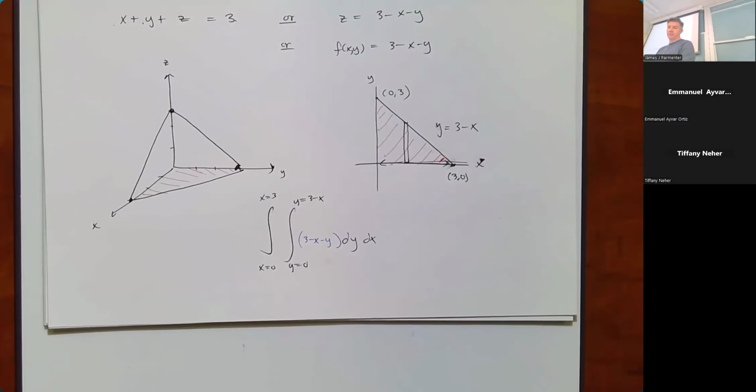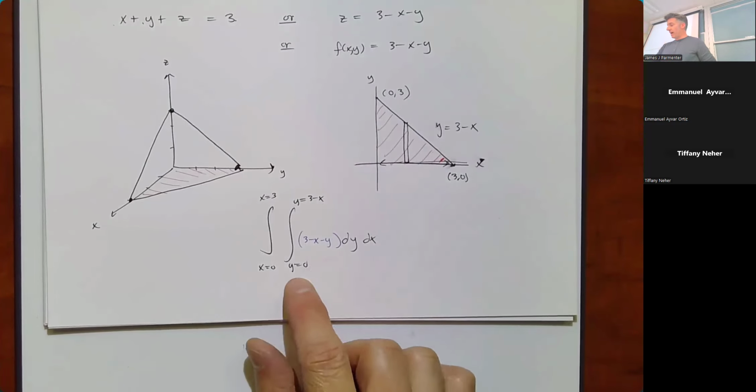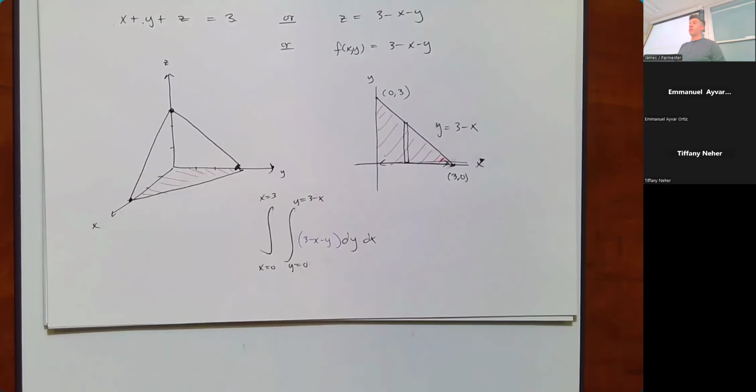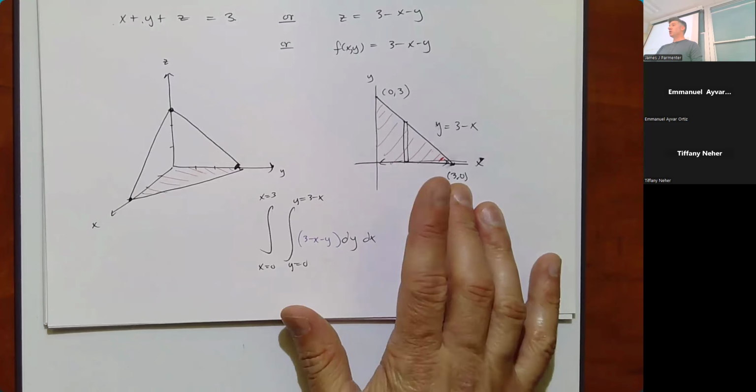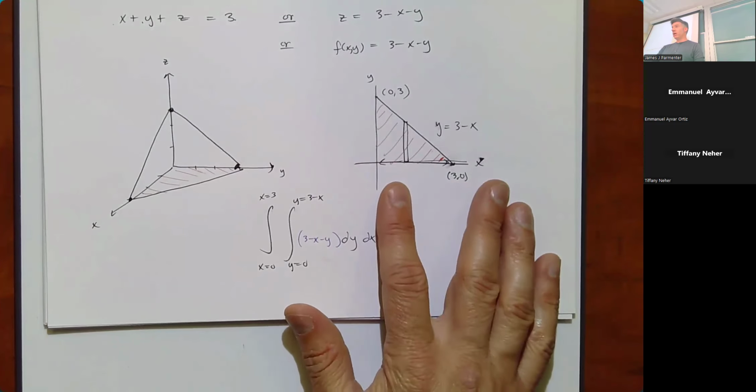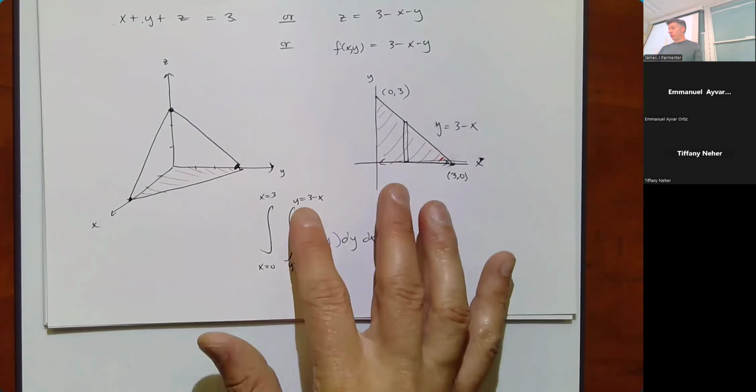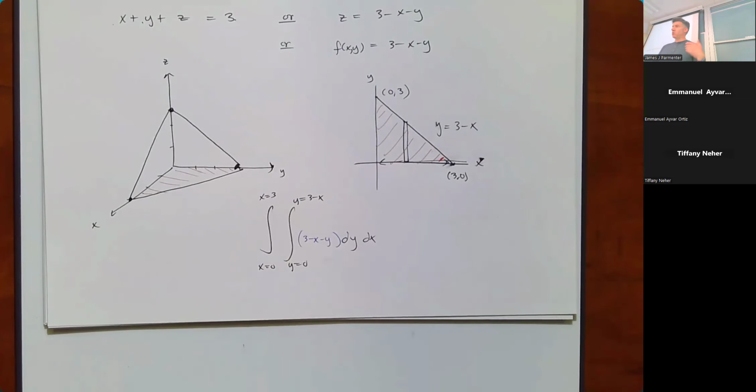So that's one way we could set up this double integral to get our volume. And I guess I can stop there since it's 1:59. But that's the idea. That's what makes these problems hard. It's not so much the function that we're integrating, but finding the limits of integration of the double integral. That's why we have to be pretty good at drawing the region of integration in 2 dimensions and then figuring out how to set up the limits of integration for it so that we can then do the rest of the problem. We'll definitely talk more about this on Wednesday.